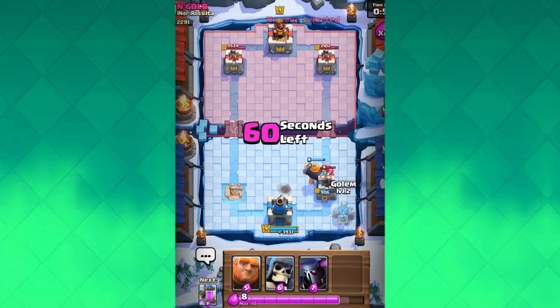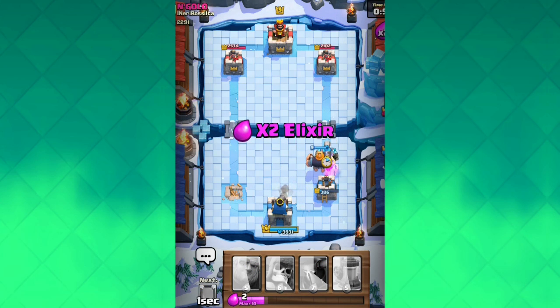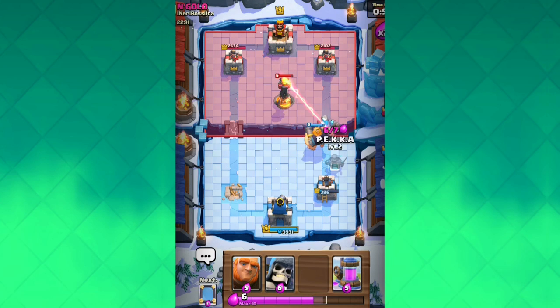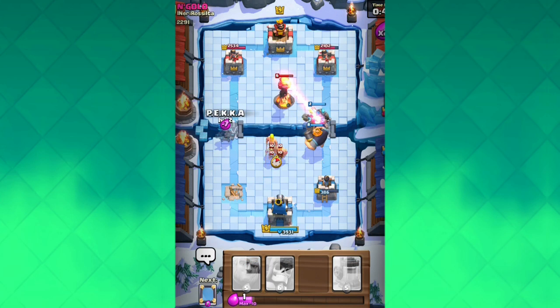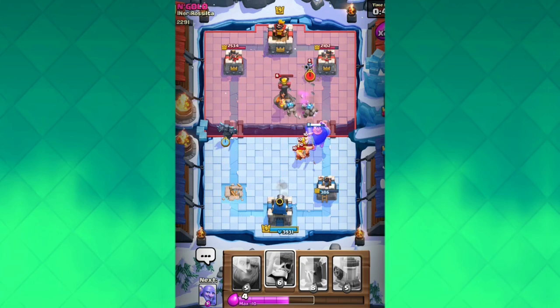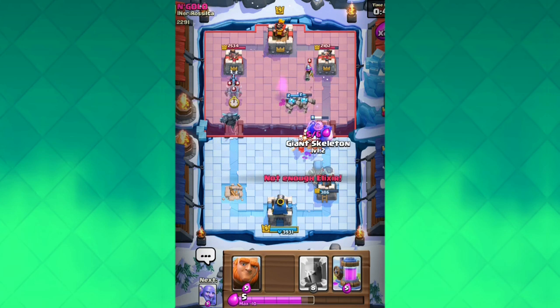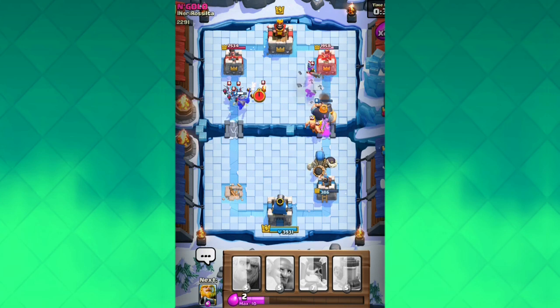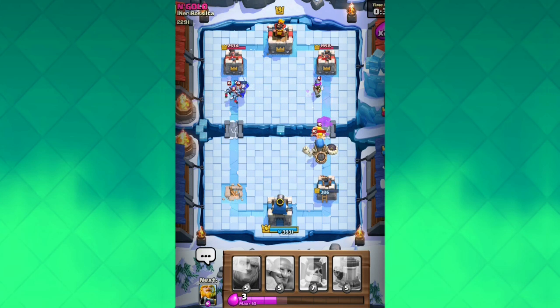I'm basically just screwed. Let me place the Golem to see if that makes a difference. Of course he's going to place his Inferno Tower down. There we go. And I don't know, should I place a P.E.K.K.A on the other side and just hope that that does something? I really don't know how to play with this deck because it's just so hard to use. Everything can get countered so easily. Even if they have air troops, you're basically just screwed.